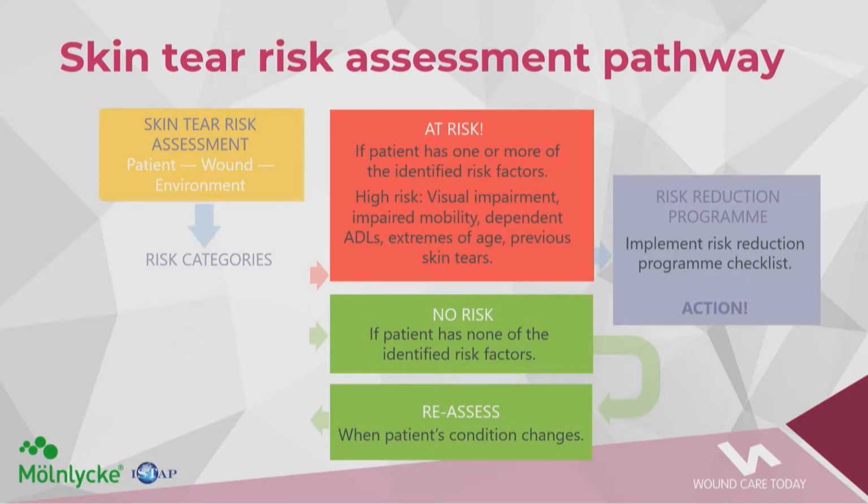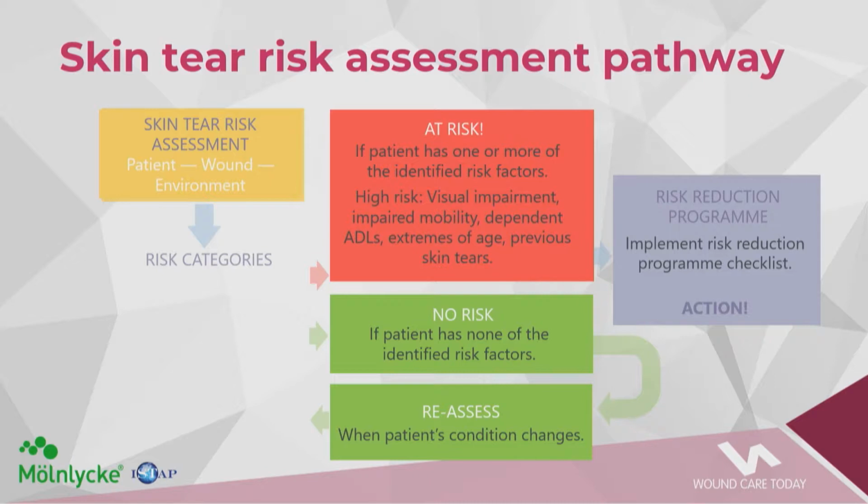But two perhaps in that list that we haven't talked about already are visual impairment. And again, visual impairment doesn't help with mobility or avoiding hazards in the environment. But also a history of previous skin tears puts people at risk. And again, this applies to pressure ulcers, so I can see the sense and the rationale behind this. Because if you've had one before, you obviously have got those risk factors there as part of your condition.